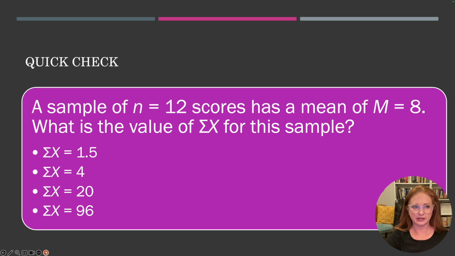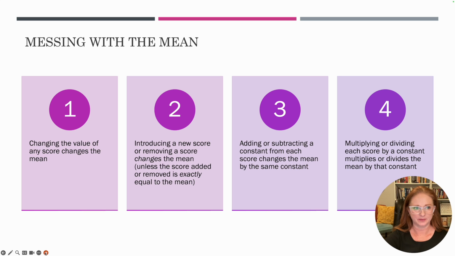So instead of multiplying, you're just going to divide. It's okay. $96. The big takeaway for this one: if you have 2 of the 3 bits of the equation, you can always find the third. Okay?